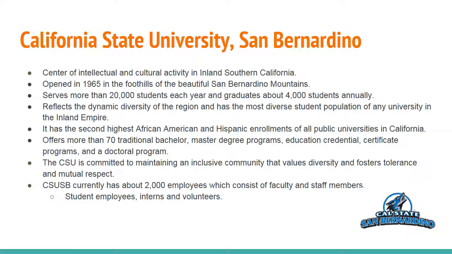It offers more than 70 traditional bachelor's and master's degree programs, education credentials, certificate programs, and a doctoral program. The CSU is committed to maintaining an inclusive community that values diversity and fosters tolerance and mutual respect. CSUSB currently has about 2,000 employees, which consists of faculty and staff members. In addition, there are also student employees, interns, and of course, volunteers.